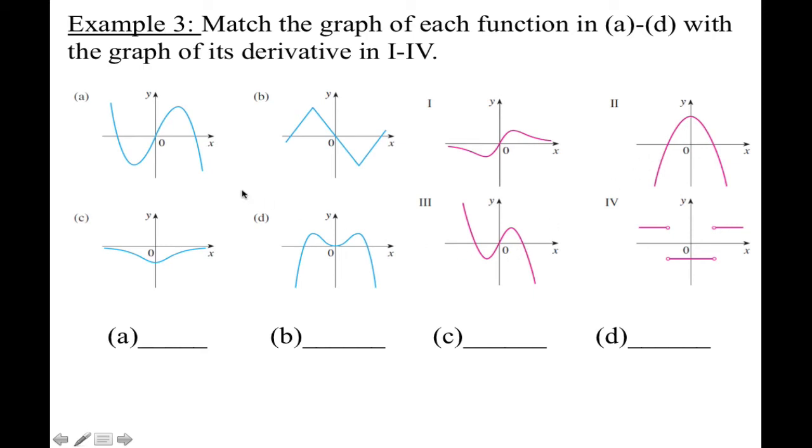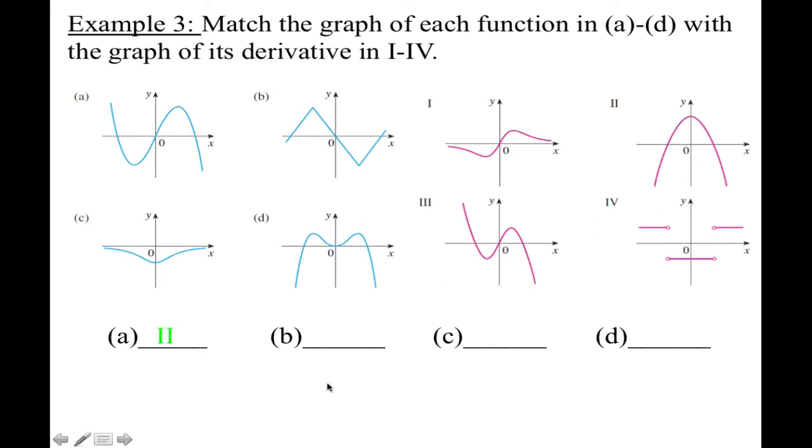Now from there, I look at the directions of my tangent line. So from the left of this x-intercept, the slopes of my tangent lines are negative. So that means that at this x-intercept, the derivative is negative, so it should be below the x-axis. So I look at these two graphs, and at this x-intercept, the graph should be below the x-axis. And in number 2, it is. In number 3, it is not. It's above. So right there, that tells me that graph A matches the graph 2 for the derivative.